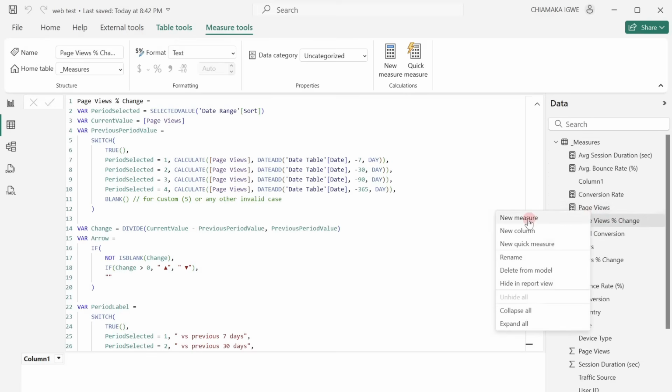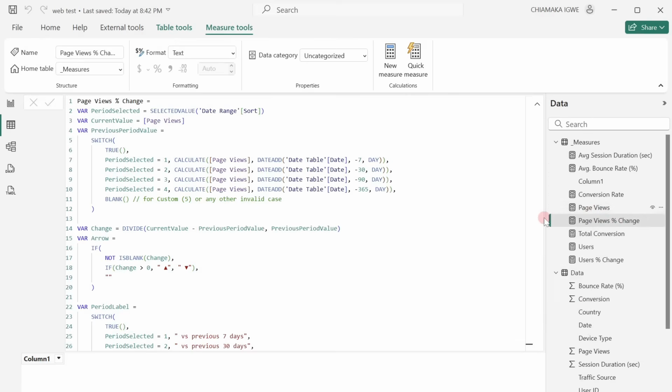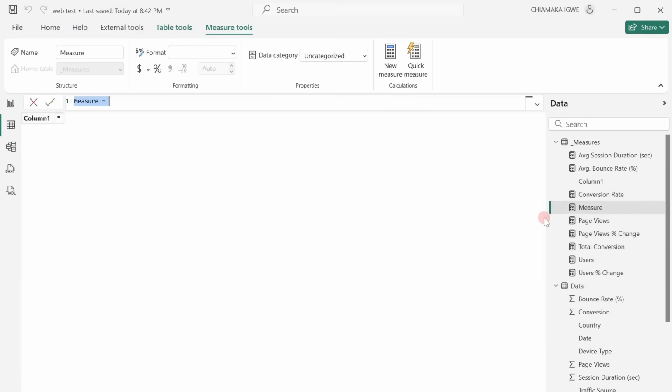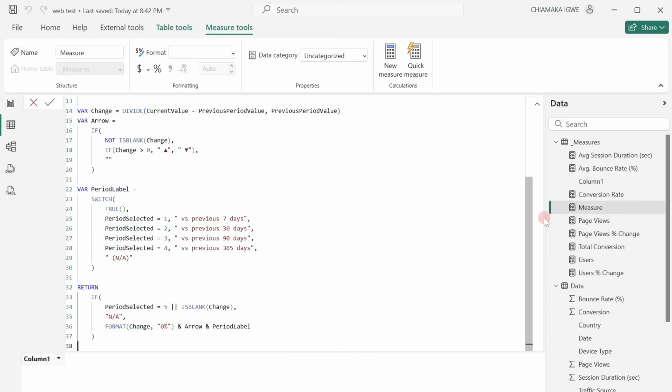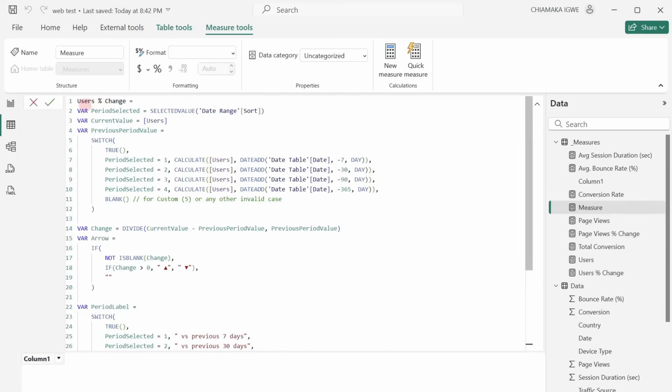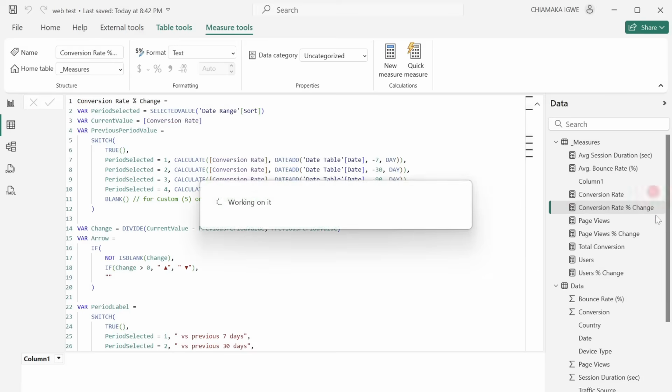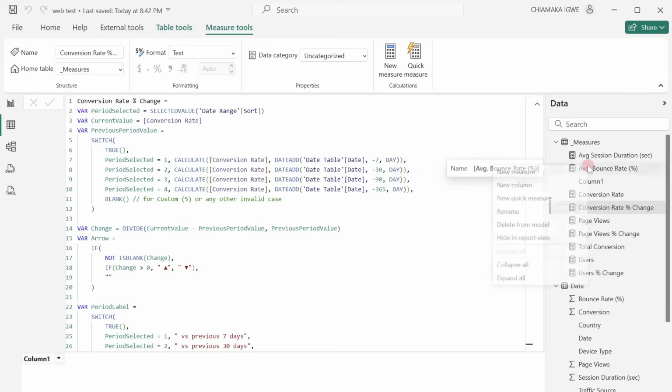The next one is the conversion rate. Paste that same users. So wherever I see users, replace that with conversion rate. Then the next is the average bounce rate.